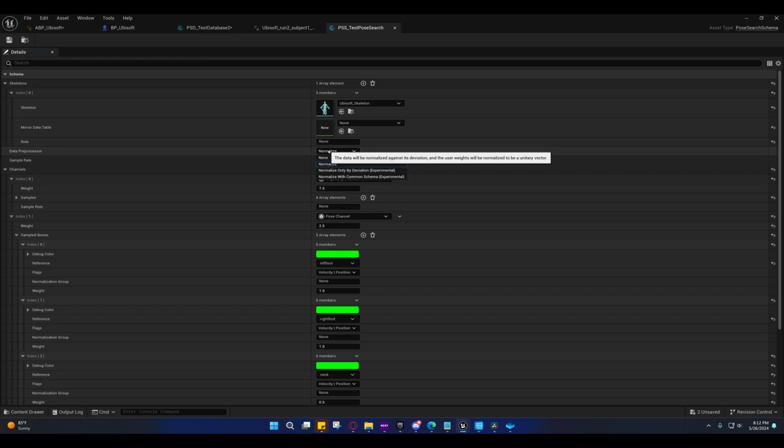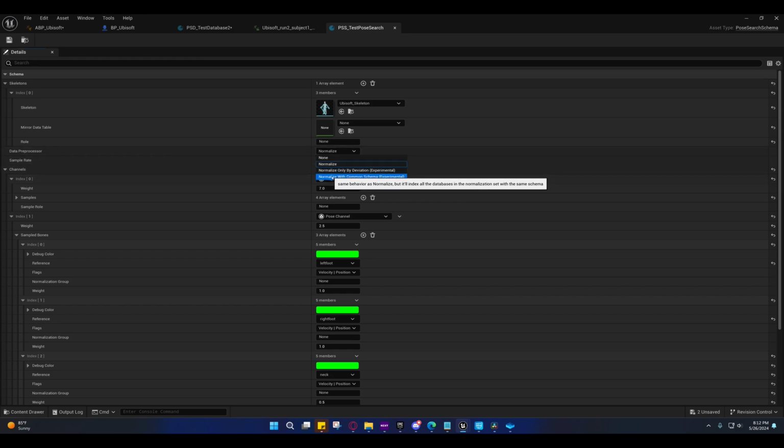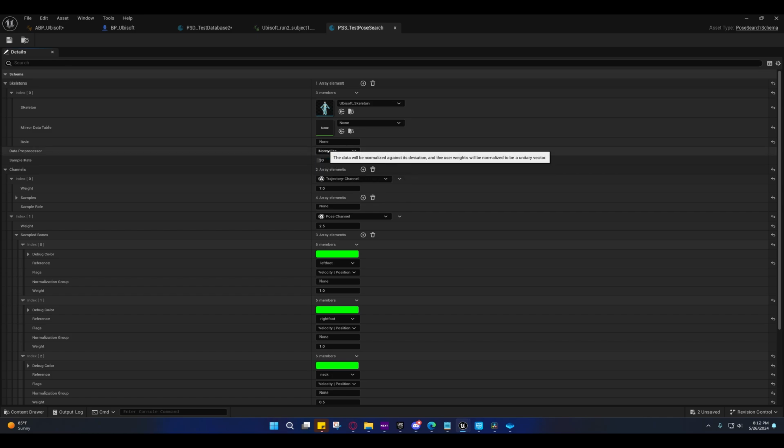So your normalization settings, for example, if you're familiar with normalizing, it basically finds, from my understanding, the lowest value and the highest value, and then it remaps it down to a range of 0 to 1. What this does for the search is it makes the pose search more smooth.